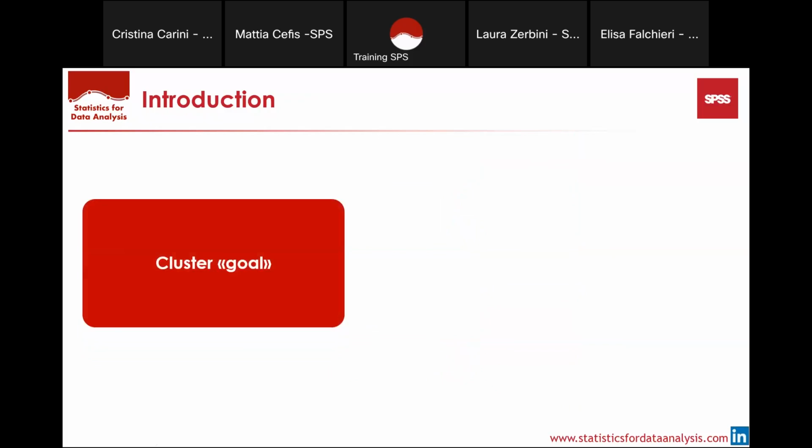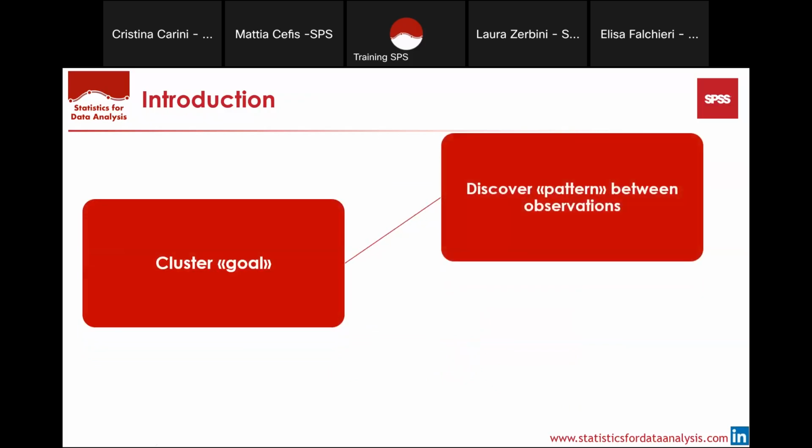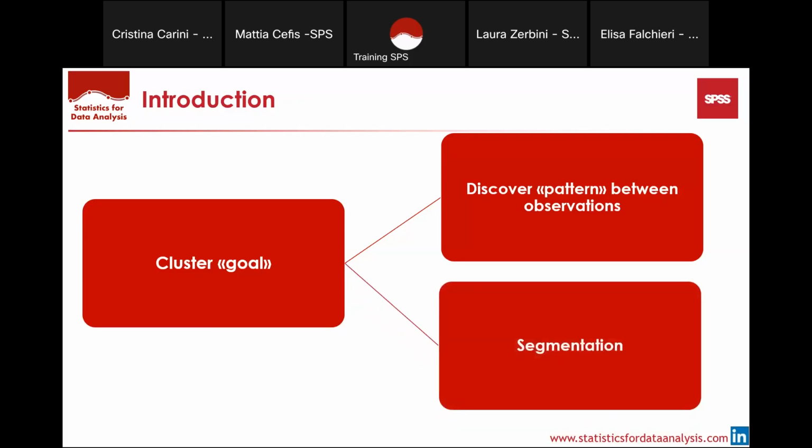In fact, the cluster goal is first of all to discover a pattern between observations. Since it is an exploratory technique, it's very important to discover, not automatically, whether there is a pattern among observations. And the second and most important goal is segmentation.